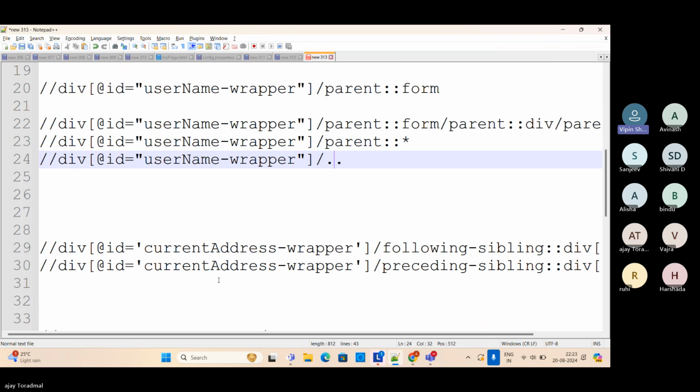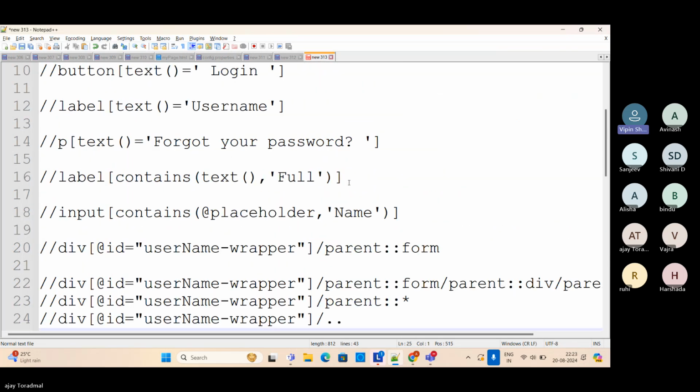Can we do the same thing with the sibling? Parent is one, but in the sibling, suppose we are on the current node and there are three following siblings or three preceding siblings. So can we write preceding-sibling hyphen or self?